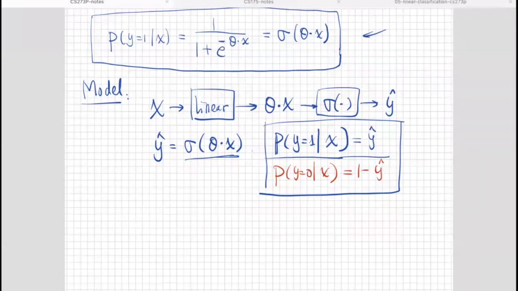On the other hand, suppose y hat here is equal to 0.51. In this case, the probability of assigning y equal to 1 is 51% versus 49% for assigning label 0 to the sample. Essentially, they are more or less equally likely. There's not much difference between the two. A slight bias, but more or less equally likely. In that case, I don't have enough knowledge to put labels on these data sets because both labels are equally likely.